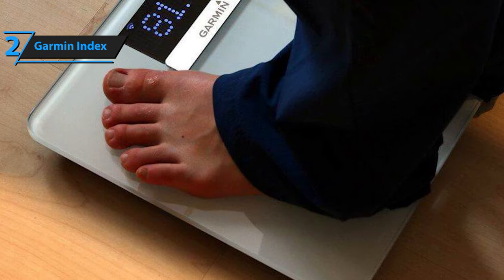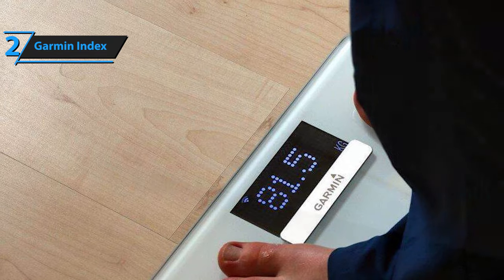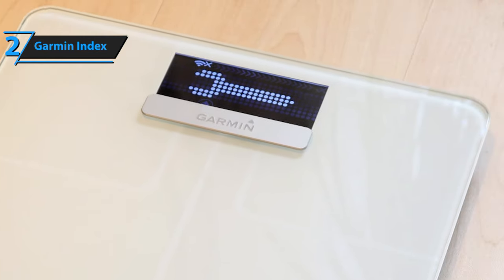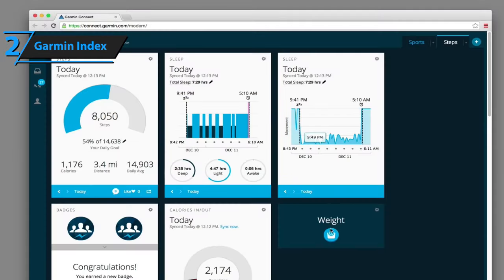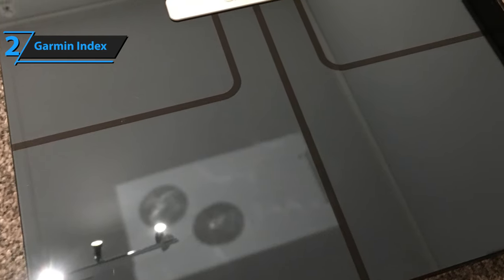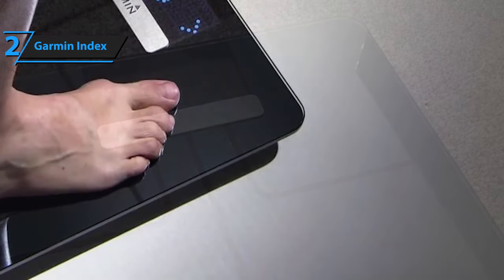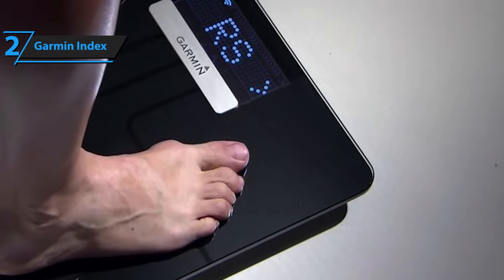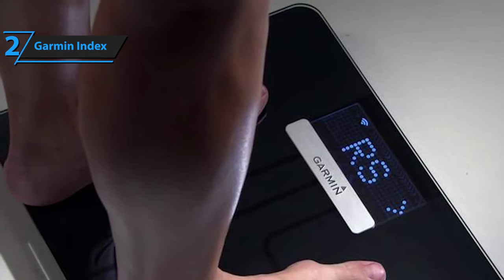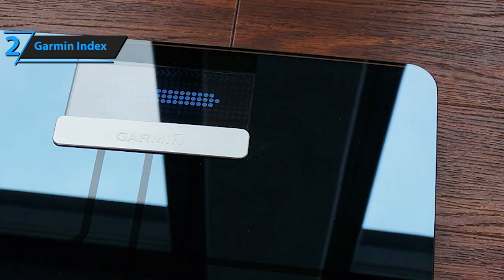One of the coolest features of Garmin's Index is the ultra-large display, showing bigger numbers on a solid black background for superior visibility, even at night or in poorly lit environments. The scale allows you to set up 16 different accounts, after which it will automatically synchronize future stats and progress. One slight issue: the Index syncs only once per day, meaning several daily readings won't all be recorded — for instance, a morning BMI reading will be overwritten if you weigh in again a couple of hours later. Still, it's a perfect choice for Garmin users, as the same app you use for fitness tracking can also operate the Index.